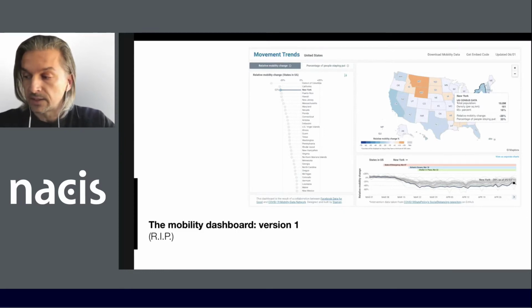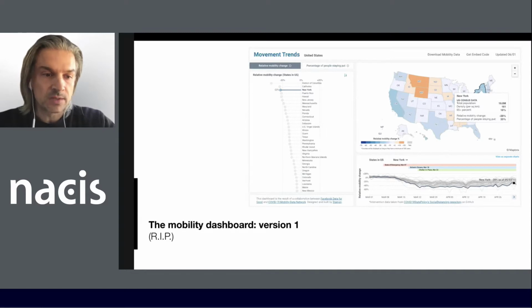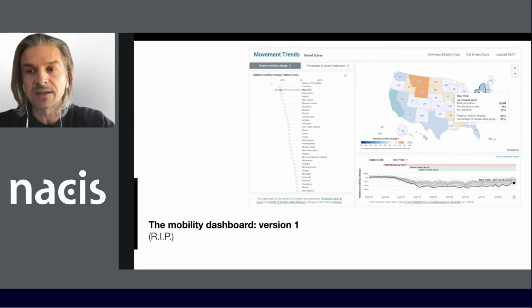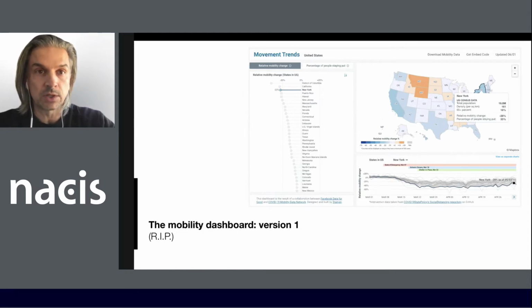And I should say that this version 1, RIP, we put a lot of time into. I really loved this map projection that we built. I'm going to talk a lot about that. And then as soon as we made the jump to pulling in international data for other countries, we had to put this poor map projection to bed. But we'll talk about it a bunch at the beginning because I wanted to have it stay in the sun here.